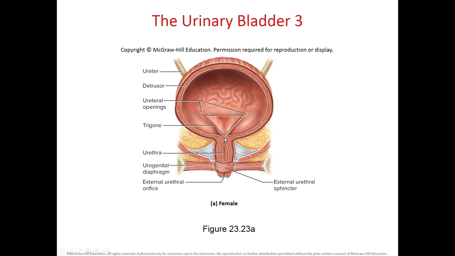And then we have a sphincter in here that is not shown, not labeled, but this is the internal urethral sphincter, which is made out of smooth muscle cells. So this will close to allow the urinary bladder to be filled with urine. And then in here, at the last portion of the urethra, we have the external urethral sphincter, which is made out of skeletal muscle cells. So this one we can control voluntarily because it's made out of skeletal muscle cells, and the internal urethral sphincter we cannot control voluntarily because it's made out of smooth muscle cells.